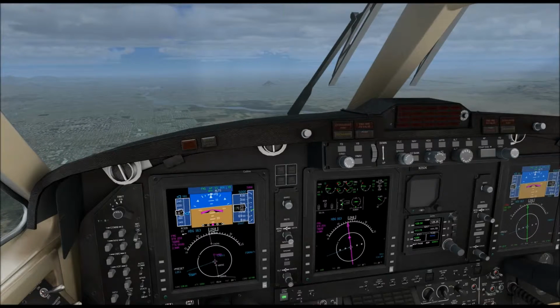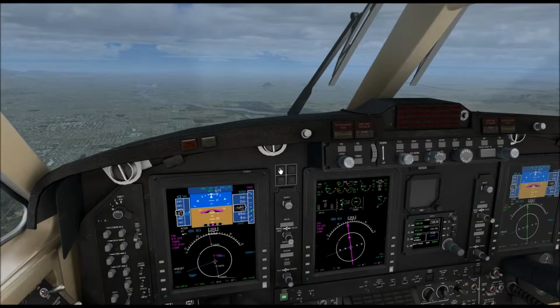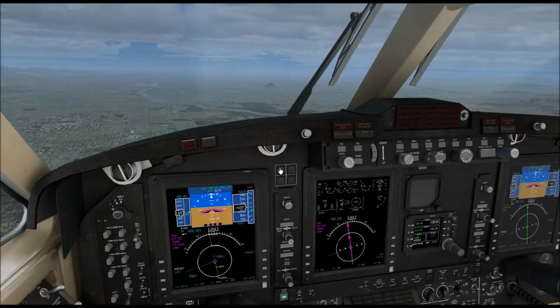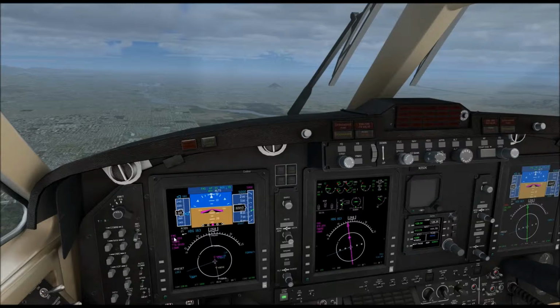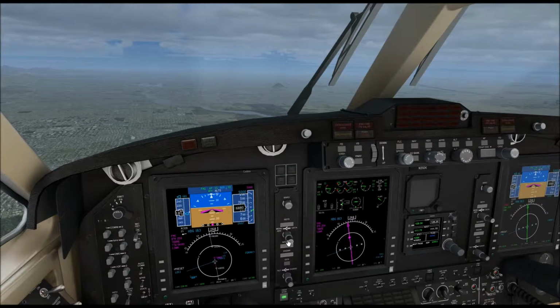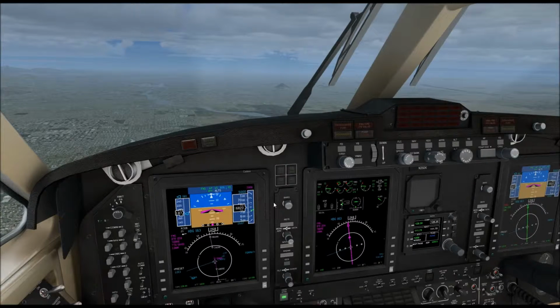If it doesn't intercept it on its own, which it should here right around the time we get to Todre, however you want to say that, then we'll go ahead and we'll change our navigation to approach mode, and we will change this to VOR1, if I'm not mistaken, which should be with this knob right here. So still learning this airplane a little bit, obviously.